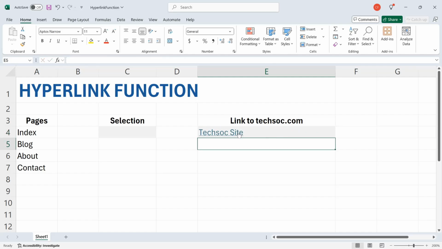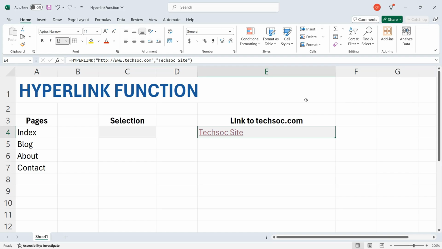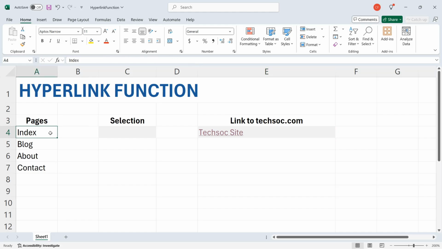And again, if I were to click that, it would go to the link that you see there. So I'll click it, and it's opened up in a new page. So I'll close the new page that opened and then minimize the Edge browser window. The benefit of using the hyperlink function is that you can modify the exact link based on a value in another cell. For example, here, in cells A4 through A7, I have a list of the pages that are available on the texthost.com website. And I can select one of them by creating a list-based data validation rule.